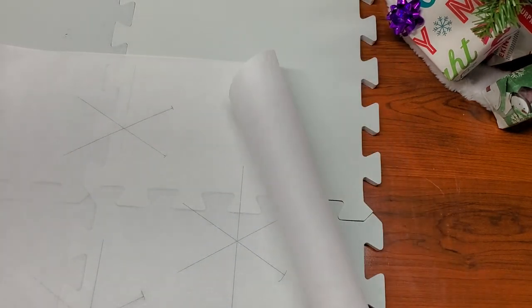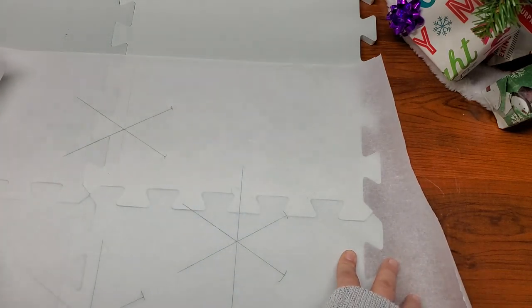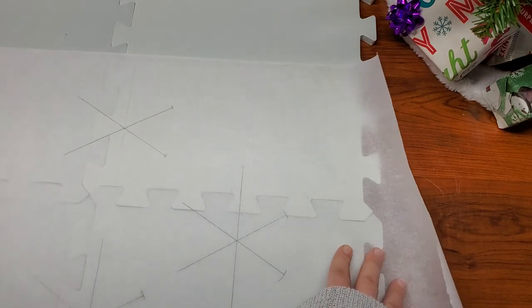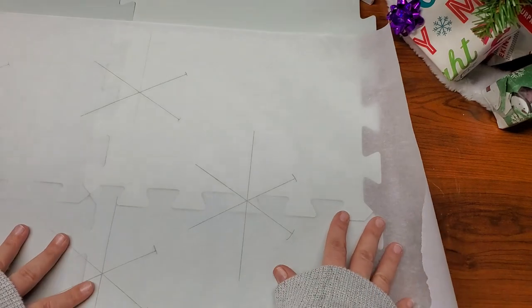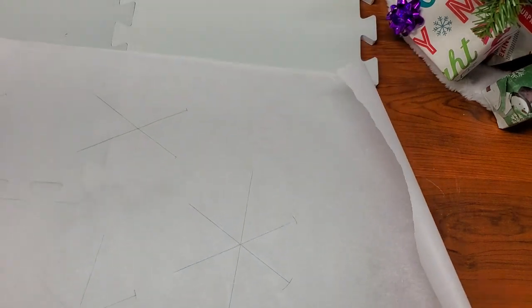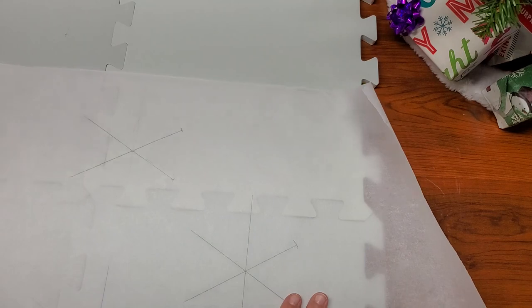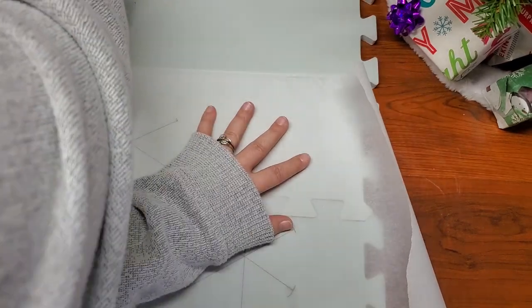Now when I'm putting them on here, I'm trying to keep the seam of the blocking mats between the diagrams. Like, I don't want to have one of my diagrams right in the middle of the seam, so I'm just pulling it down a little bit. Alright, now I'm going to pin my parchment paper in place.